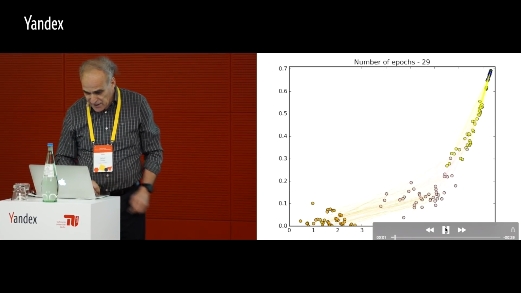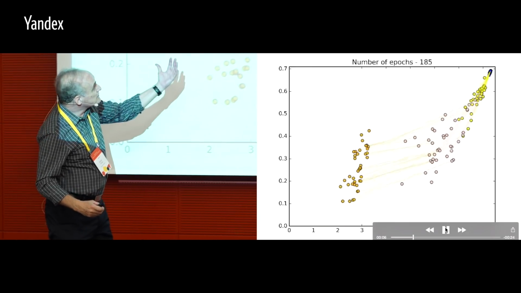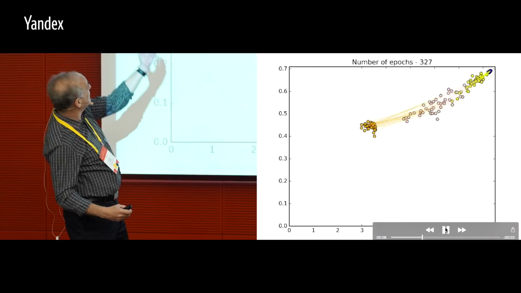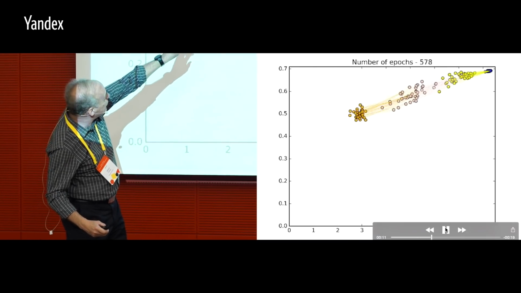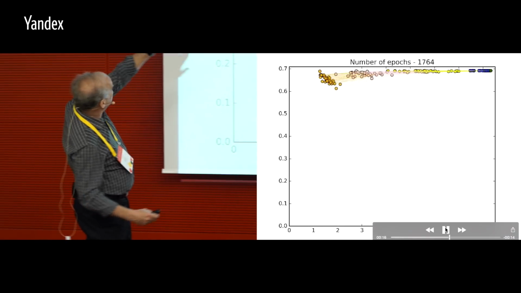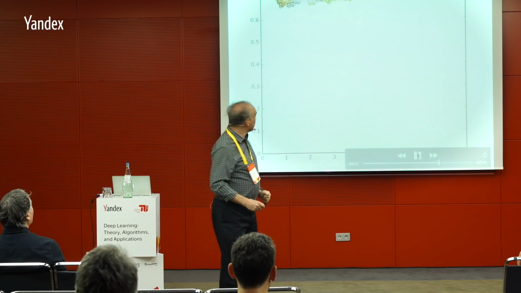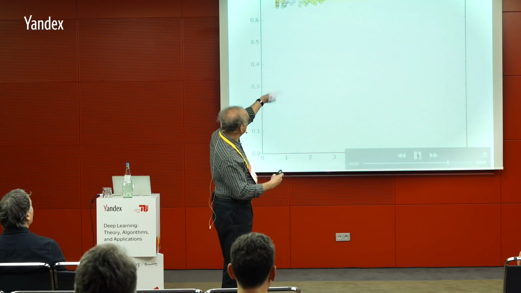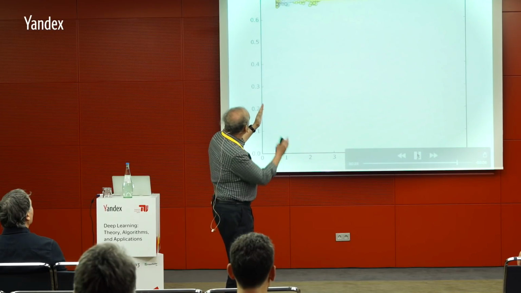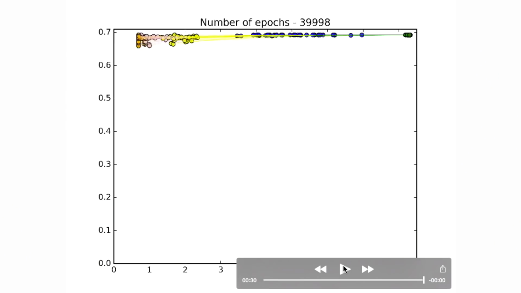So look at it, it's quite nice. Essentially what you see is that the layers come up as you expect. I mean, the information about the label is increased. And then at this point, they somehow slow down and start to do this very funny thing. They move up and to the left, which means they compress the representation in some sense. They forget the input. And eventually, you see the number of epochs running. Eventually, they converge. Believe me, they don't really converge here. But you see that even though the last hidden layer is already stuck in one place, the previous layer still moved to the left.